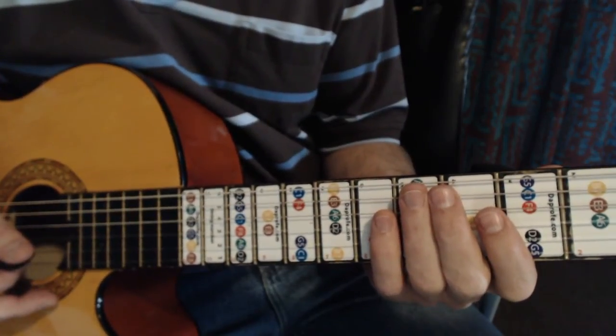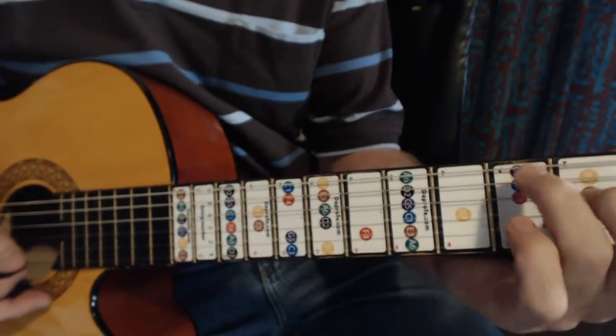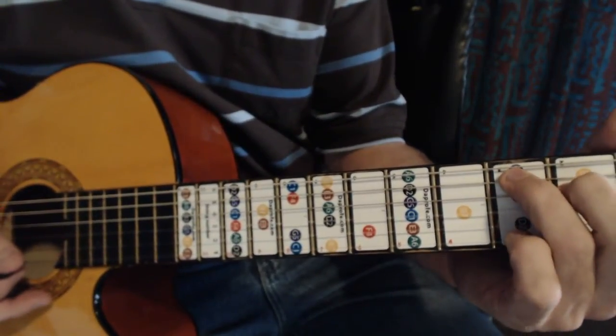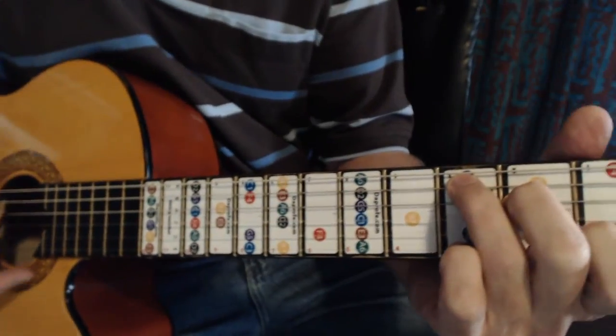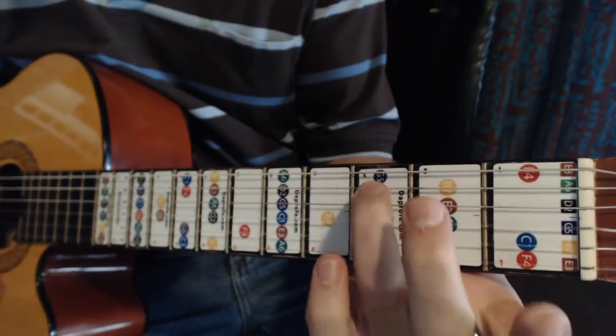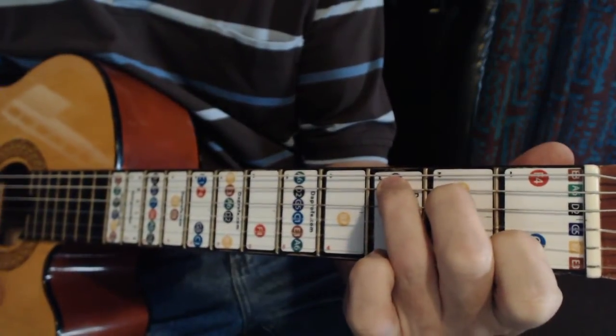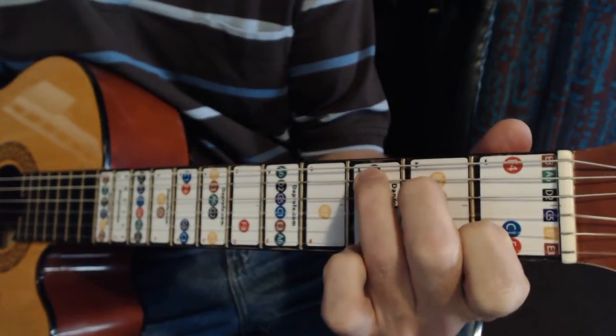So that's about it. Take it slow, learn these chords, make sure that the chord rings nice and clearly. That means you're not touching any of the strings except for the ones that you're supposed to be touching. So you want to have a nice, clear, bright tone.